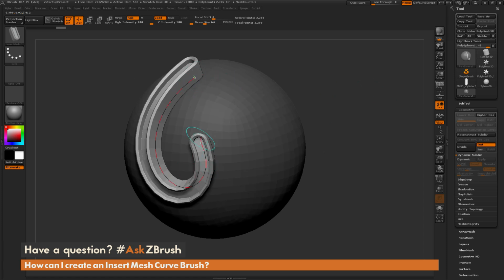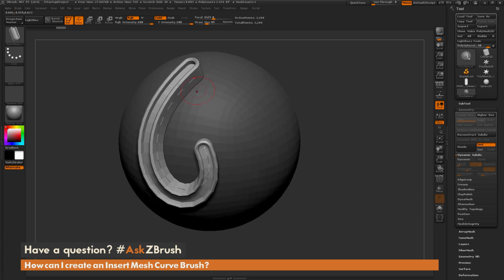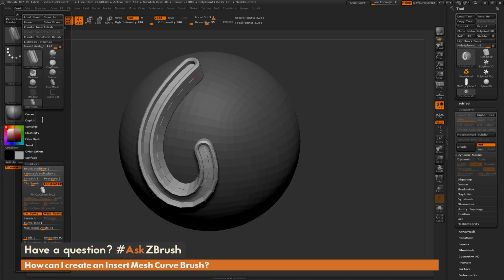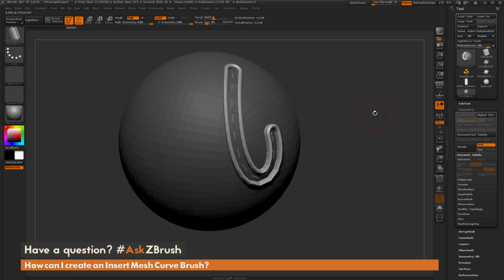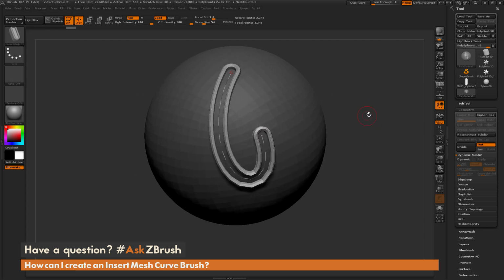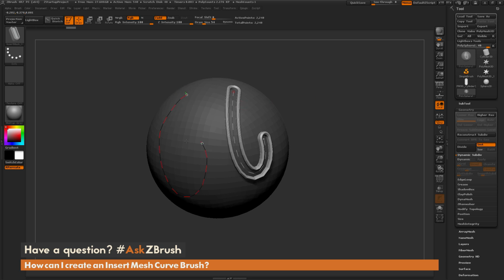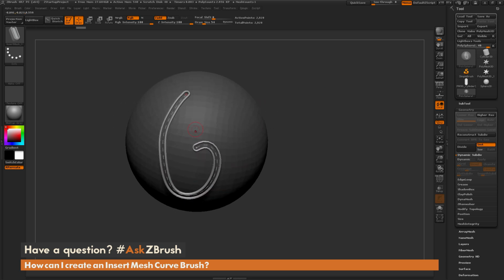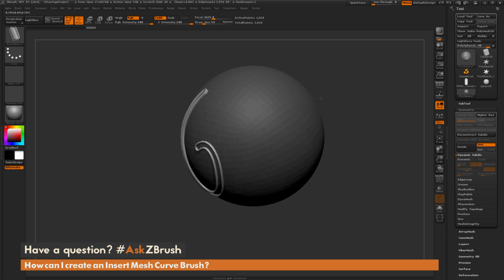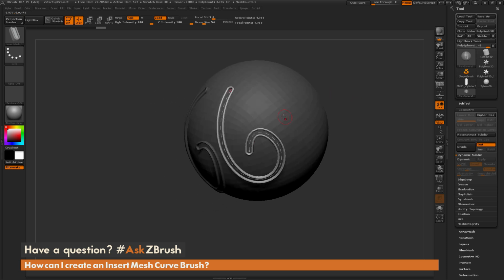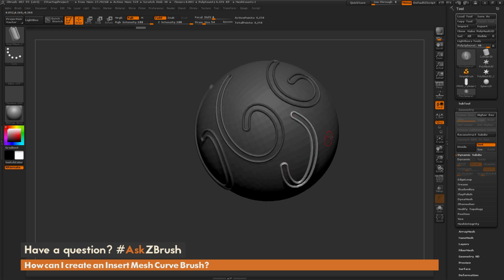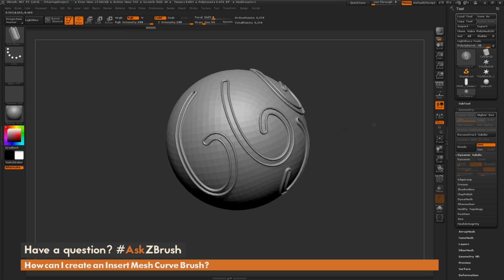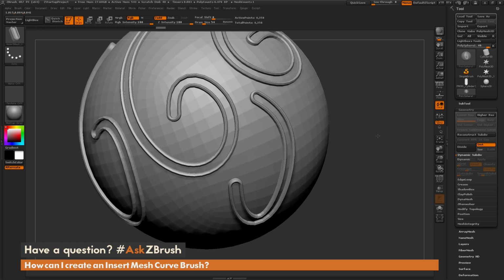Now I can adjust the depth quick too, because right now it's just sticking on the surface like so. So if I go back to my brush modifier here, I can go to depth, and I can change this embed volume. We're going to change it down a little bit here. And now when I draw it out, I'm creating something like this. So if you want to do some sort of crazy trim patterns on your model, you can simply draw those out. Then I can click to clear the curve, draw another one, click to clear, draw another one, click to clear, draw another one, and click. And you can see now I have all those curves drawn out on the surface of the model.